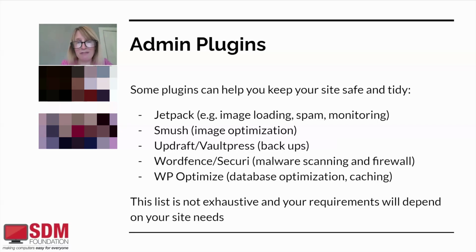If you already have a load of images on your site that weren't optimized before you uploaded them, you have two choices. One, you can re-upload every image there and replace big images with small ones. Or you can use a plugin called Smush, which smushes. It basically makes your images smaller. It's not as good as optimizing them in the first place, but it can certainly reduce the size of your images. And you can get it to do it retrospectively, so you can smush all your previous images, and then going forward it will smush the images that you have uploaded.